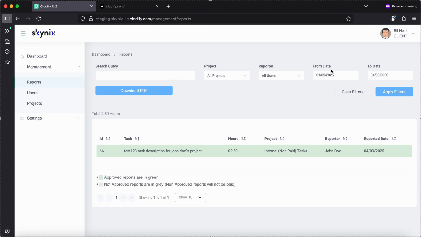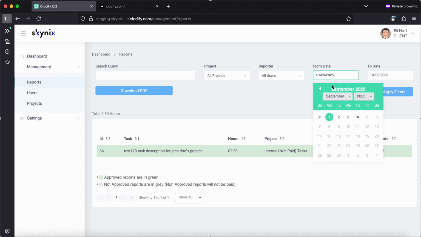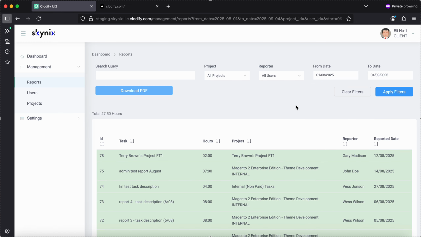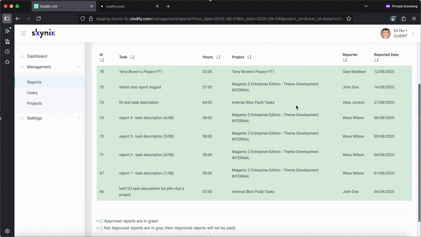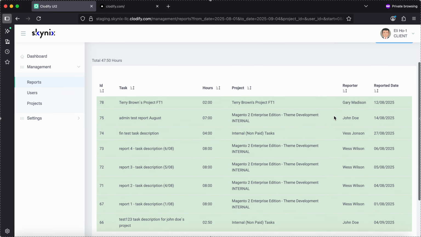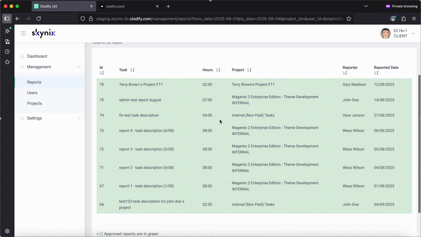They cannot like approve, disapprove. They can only check the report. Like 8 of them, so they can see what task, how many hours, project, and the reporter and the date.